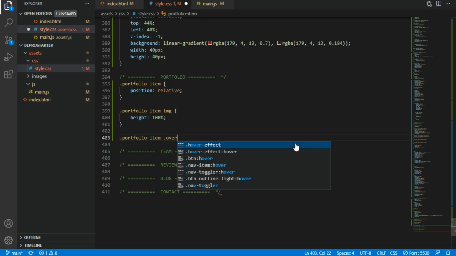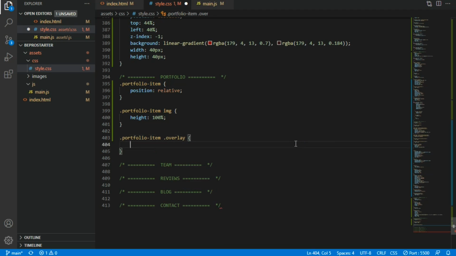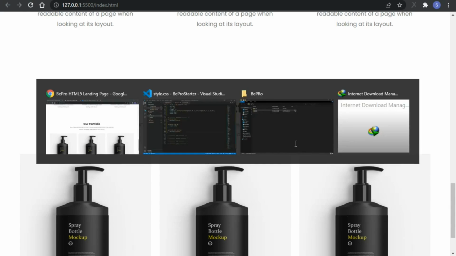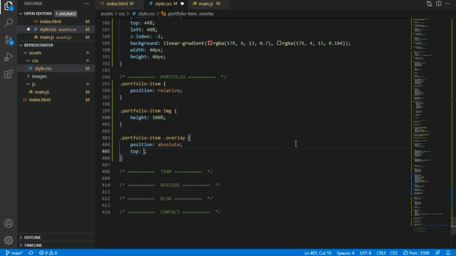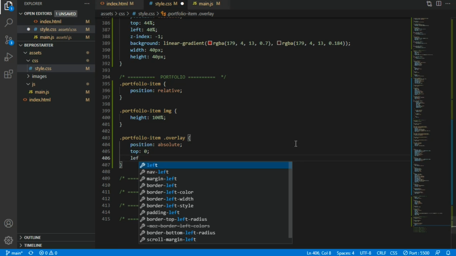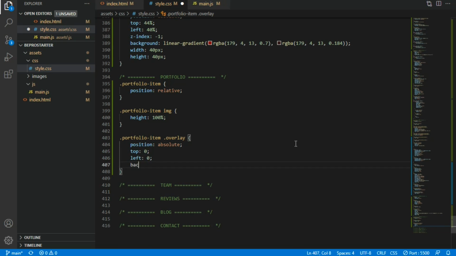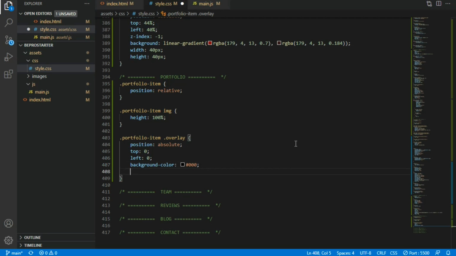Then I'm going to select portfolio item overlay and set the position to absolute. From the top 0, from the left side 0, and I'm going to give a background color for now, and set the width and height to 100%.